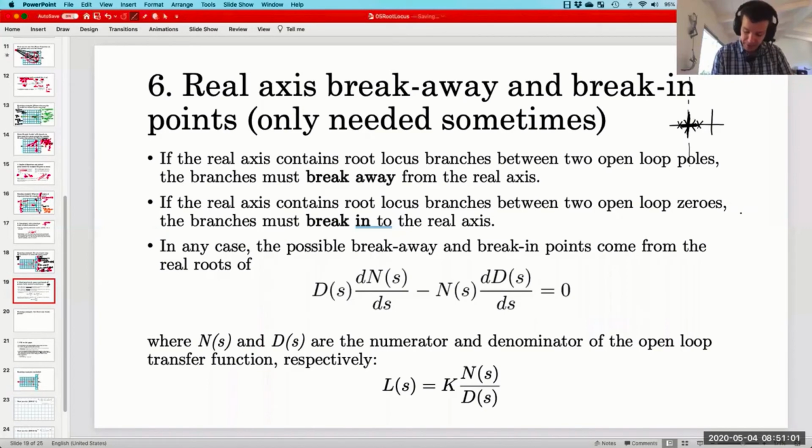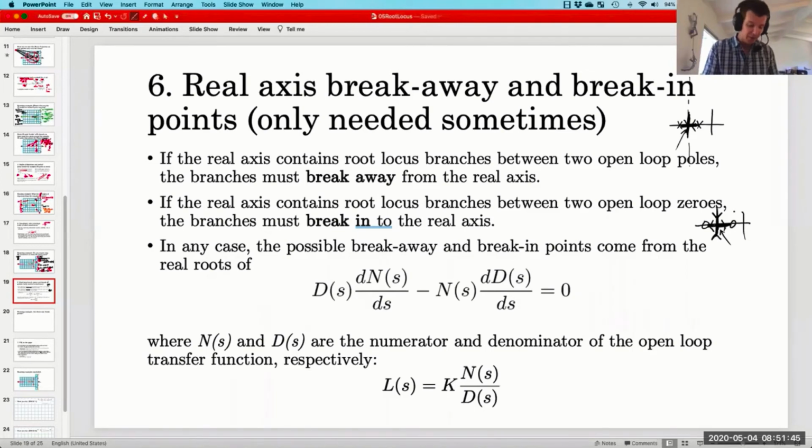And analogously, if you had a pair of open loop zeros that were neighbors on the real axis, you actually have the same result, except the arrowheads all point the other way. So now the closed loop poles have to come from off the page and travel towards these open loop zeros. And so what this slide presents is how to calculate these breakaway or break-in points. There are other scenarios where this is relevant that are not just pairs of x's and pairs of o's. And this procedure will actually show you when and if you ever need to do this.